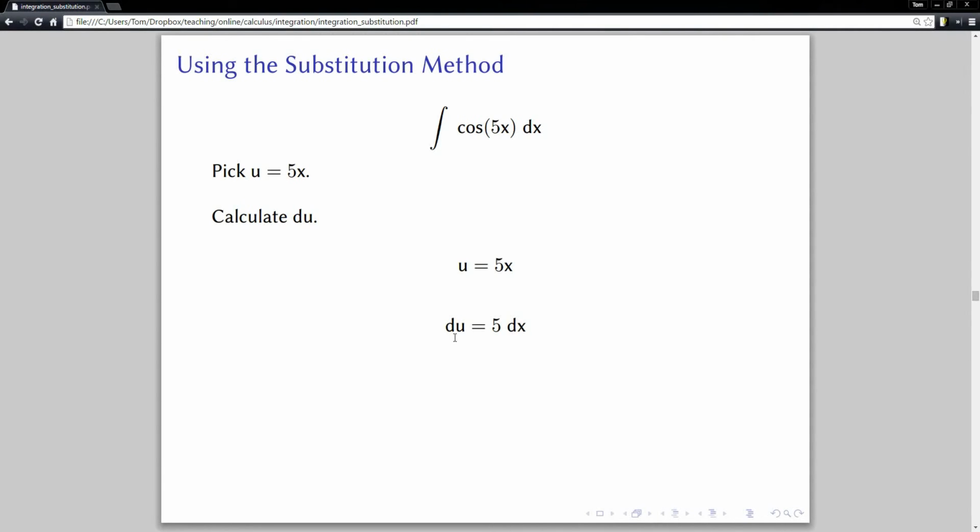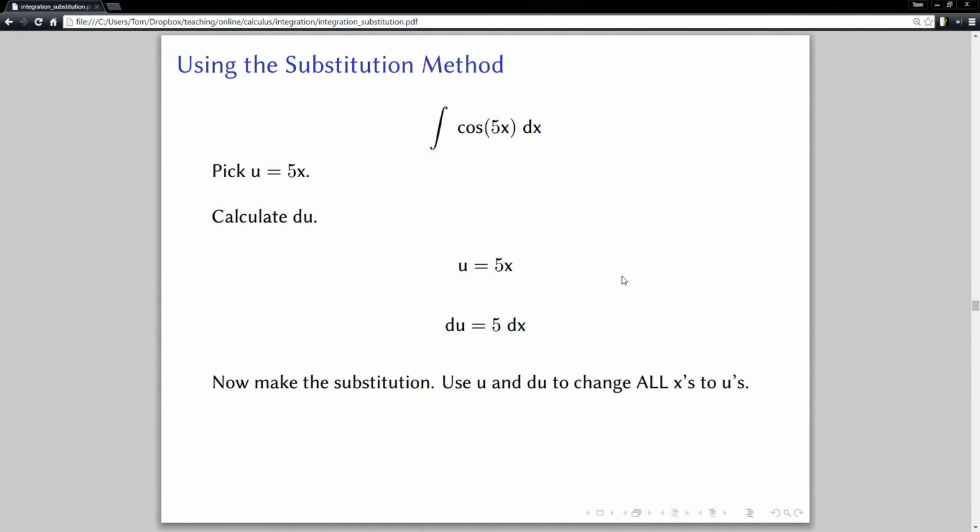The way to think about it is that it helps you to reverse the chain rule process in a more mechanical way. You don't really have to think quite as much about it as you do in the guess and check method and how that would work. Okay, so just whatever your substitution is, take the derivative of both sides. So the derivative of u is 1, and then put du here. Multiply that by du. The derivative of the right-hand side is 5x, okay? And the derivative of 5x is 5, and then tack on this dx here, okay? And then hopefully you'll see in a minute here how we use that du and the dx.